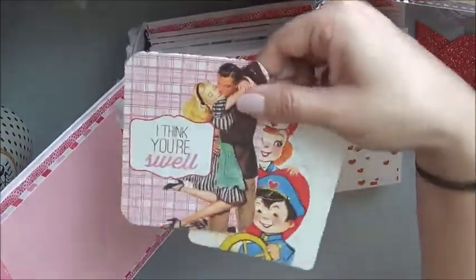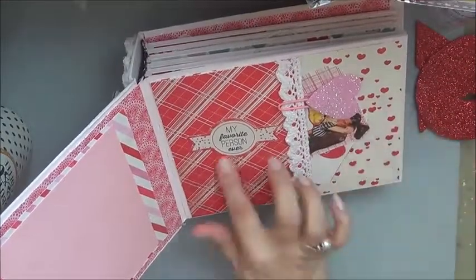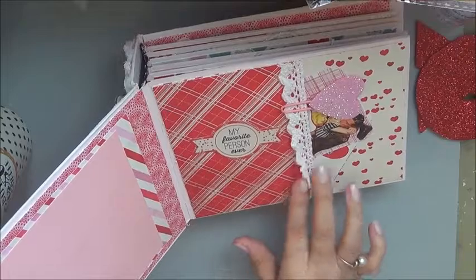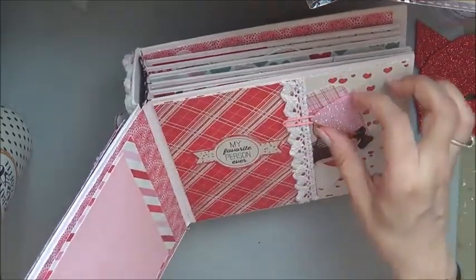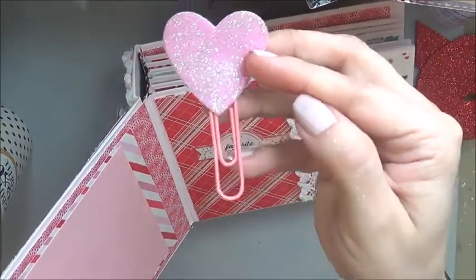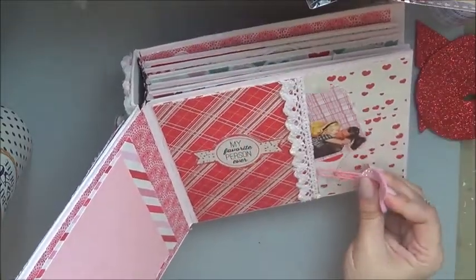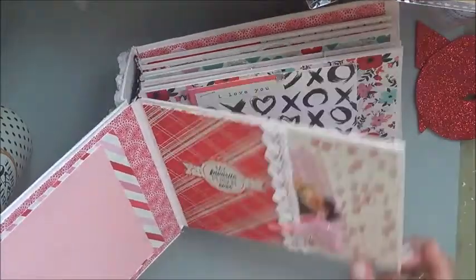Here's just some of the tags that came. I just rounded them with my corner rounder. Added a sticker there, some cotton white trim, and then this was an embellishment I received last year, an altered paper clip. So thank you, Elizabeth, for that. It came in handy here.